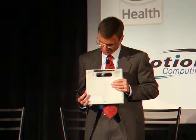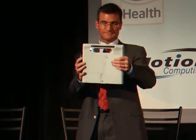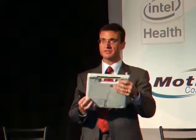And finally, it's a camera. If I push this button, hopefully you'll see a light come on. See that light flashing? I'm now taking a picture of you. You all look great. There's the picture. It's a 2 megapixel camera. It's designed for wound documentation or range of motion studies. It's actually full motion video, so if you need to study the range of motion of a patient's limb, you can take a video of that and include it as part of a patient record.